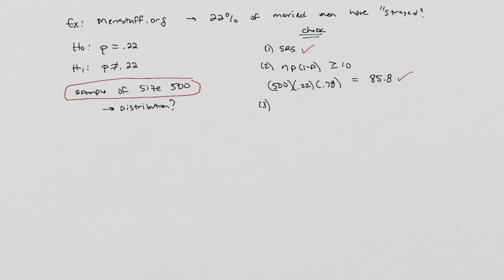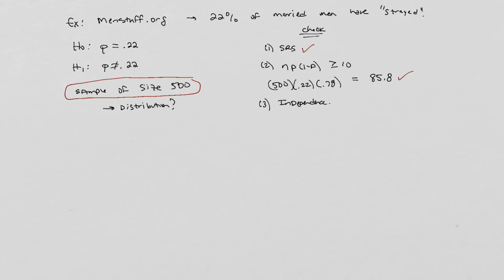And then the third thing is we want to check for independence. What we talked about before was, is the sample size really small when compared to the population size? Because if the population is really big, at least much bigger than the sample, then the odds of it being independent are pretty good. Because if you have 1,000,000 people you're choosing from, if I pick 100 of them at random, they probably have nothing to do with each other. So the way we check that is we want to see if the sample size, little n, is less than or equal to 0.05 times the size of the population, capital N.